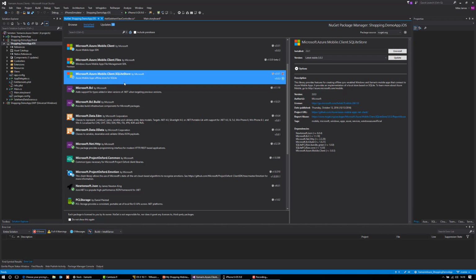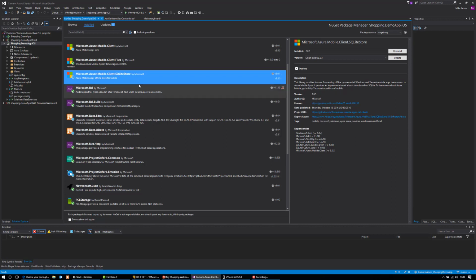This will only work on particular platforms, so this particular package here won't install and work if you're building WPF apps or Xamarin Forms apps. Sorry, not Xamarin Forms. What I meant to say was Xamarin Mac applications. This will work with Xamarin Forms, but with Xamarin Mac applications, this particular package won't work. And it's this SQLite store bit at the end that allows it to work offline. So this is the bit where it stores a SQLite version of your remote database on device.